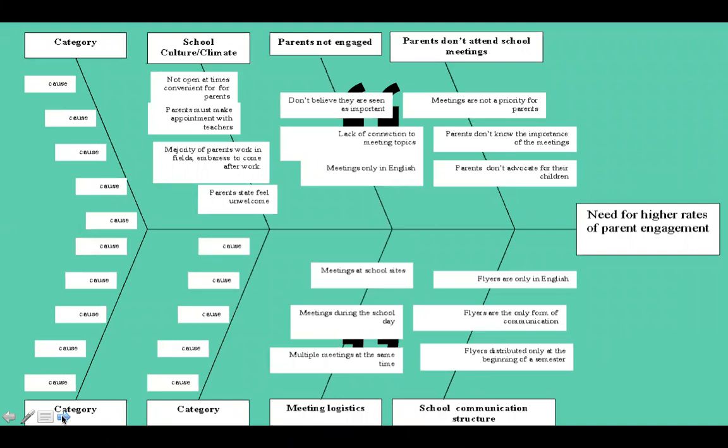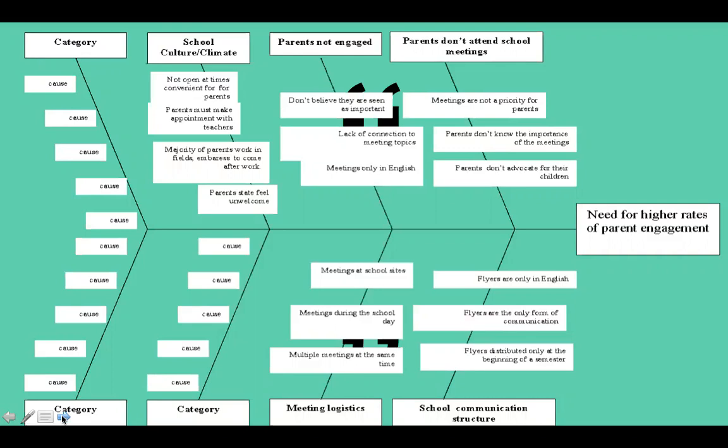On this slide, you see an excerpt of the fishbone diagram of the work in Santa Maria. In the beginning, the typical reasons emerged. The exploration revealed structural and institutional barriers parents had to overcome in order to engage with the school. Under communication, they realized communication was only in English. A flyer was only sent out once a semester, and many times the flyer would be sent home, not mailed.